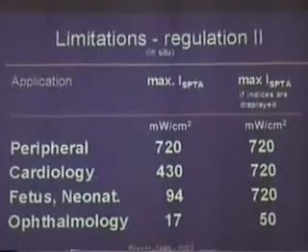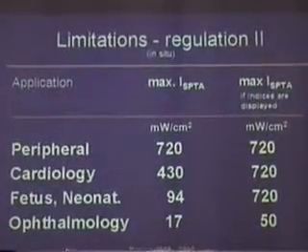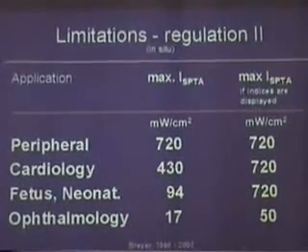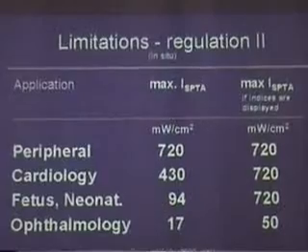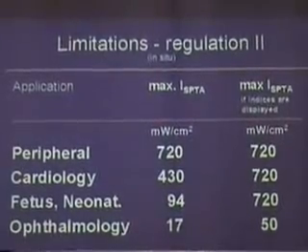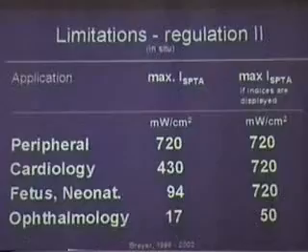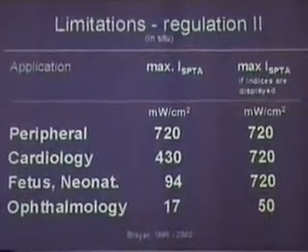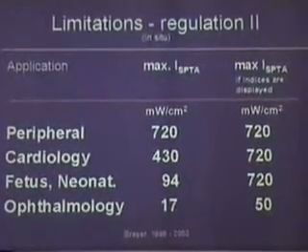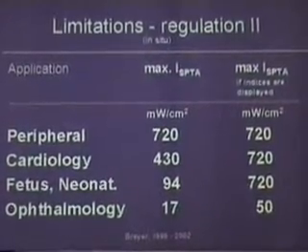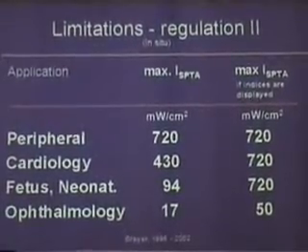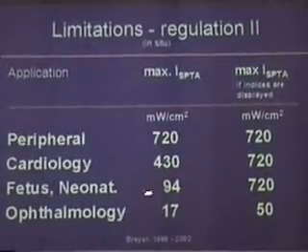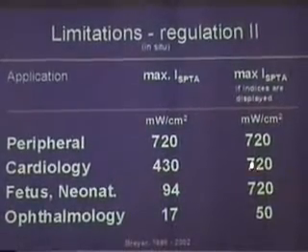So that's why we have this. Now, if you have this here, and it turns out that somebody comes up with a credible result that you may not use 720 milliwatts per square centimeter, but you should use 380, then, if you do have this guidance, if you have the indices displayed on the screen, you can control yourself. If, on the other hand, you are totally blind, if you have a machine that doesn't show you anything, then it must be safe right from the beginning. And we know that this is safe. That's why a blind machine can have only this, and a machine with some indices may have all that.